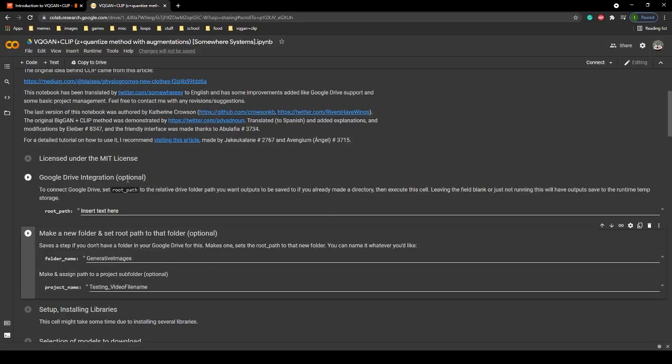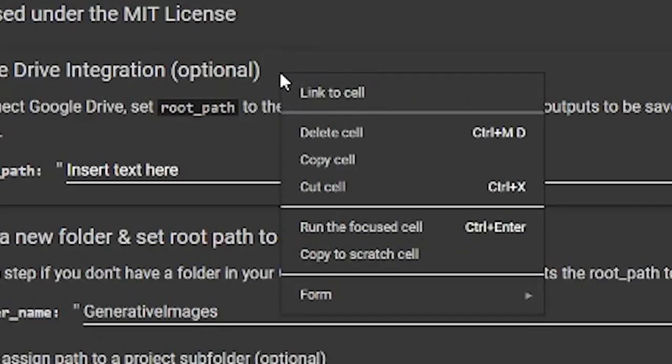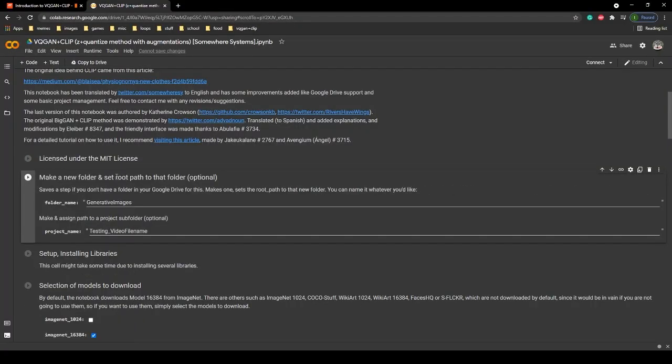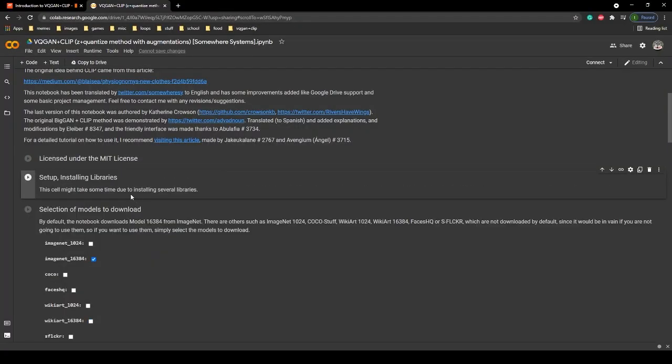But since we're not going to be doing that, what we're going to be doing instead is right-clicking and going to delete cell for both these two cells here. What that's going to do is just completely remove them from the equation, so that when we want to finally run our program, it won't have to go through there and it will take forever because it will not have an input since we're not using it.